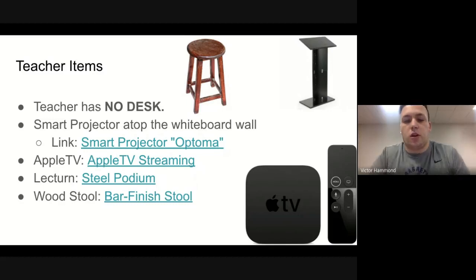Apple TV would be very effective. As I said earlier in the PowerPoint, we are using MacBooks, which are very effective, and over time we would be transitioning to iPads. Apple TVs would be very effective because of their easy use of AirPlay through the computer screen. So if there was a student that was going to present over something, it would be easy for them to click on the screen mirroring tool and establish that AirPlay so they can project on the screen at any point in time, which is very effective.